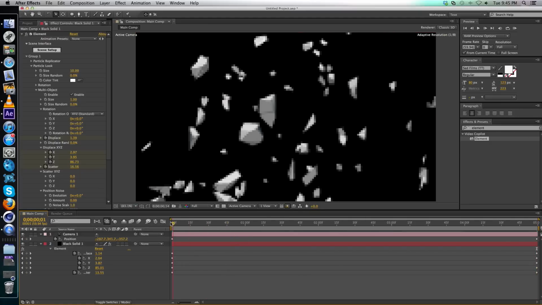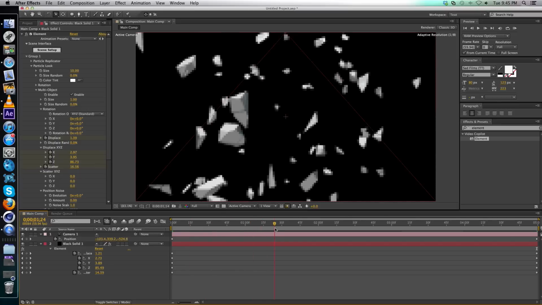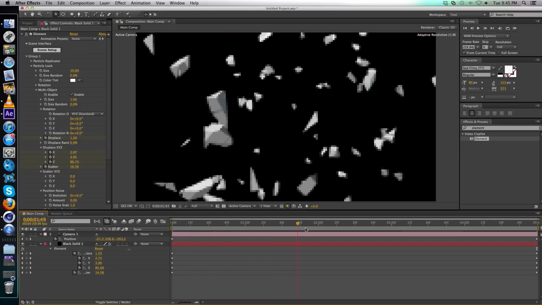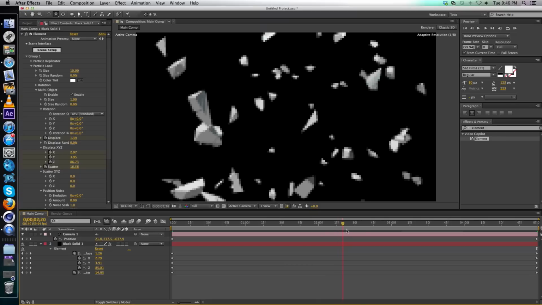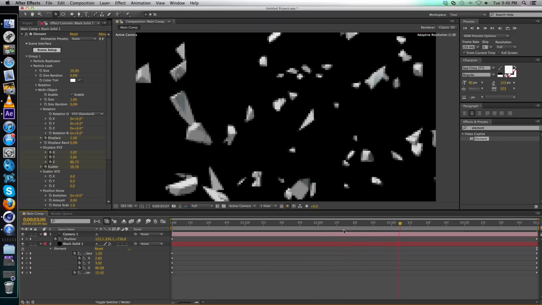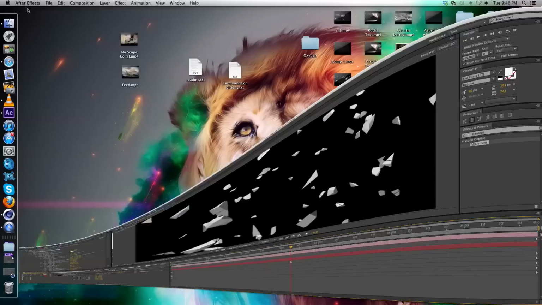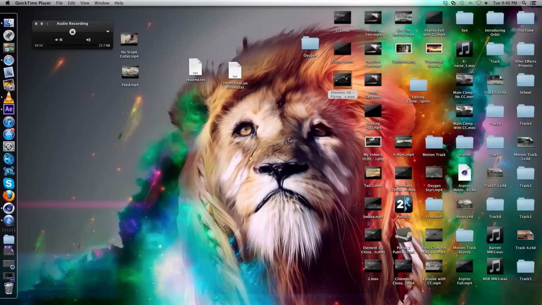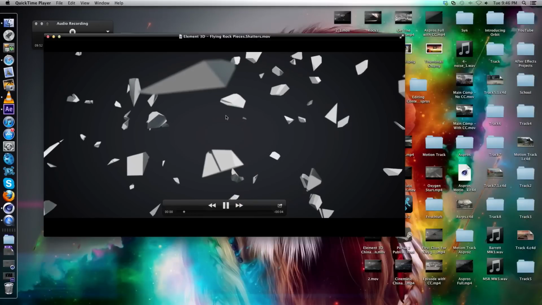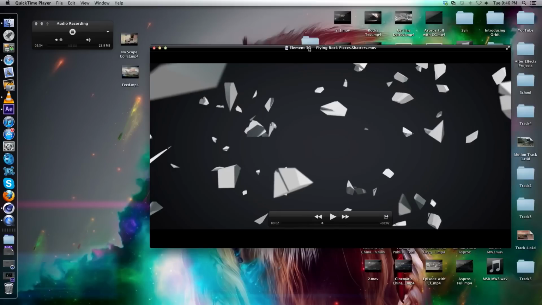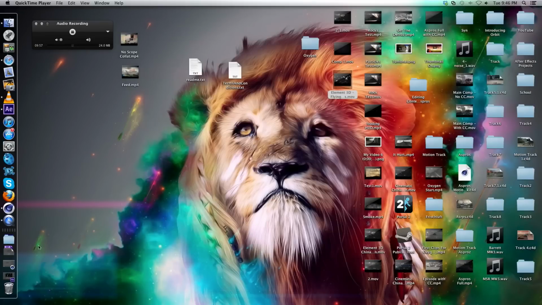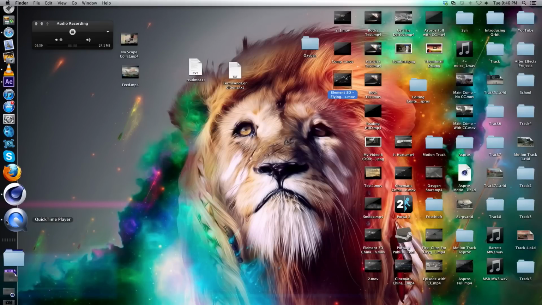So what you've got now is some camera movement and some movement in your broken pieces. So that looks all really nice. But to finish it all off, in the preview you saw that I had some big black bars and a nice background, some blur over there. So that's what we'll create now.